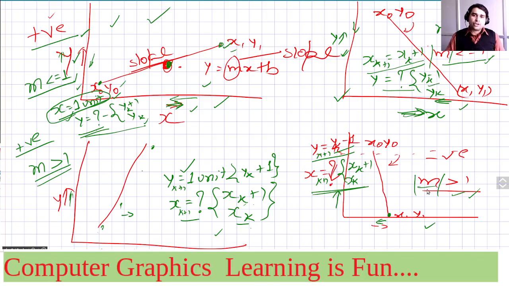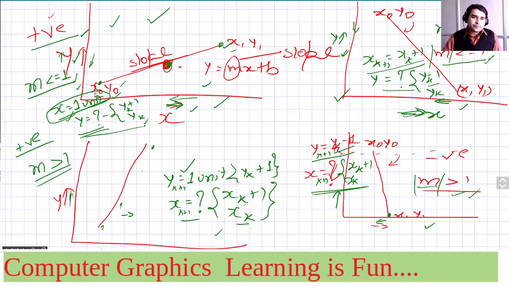So this was the story of the slope and the consideration of increment and decrement according to the slope in Bresenham's line drawing algorithm. Now not only are positive and negative slopes something to consider, there are some more things. Another thing is whether we are plotting the line from left to right or right to left. Here, in this example you can see we are always trying to plot from left to right. What will happen if we try to plot from right to left?